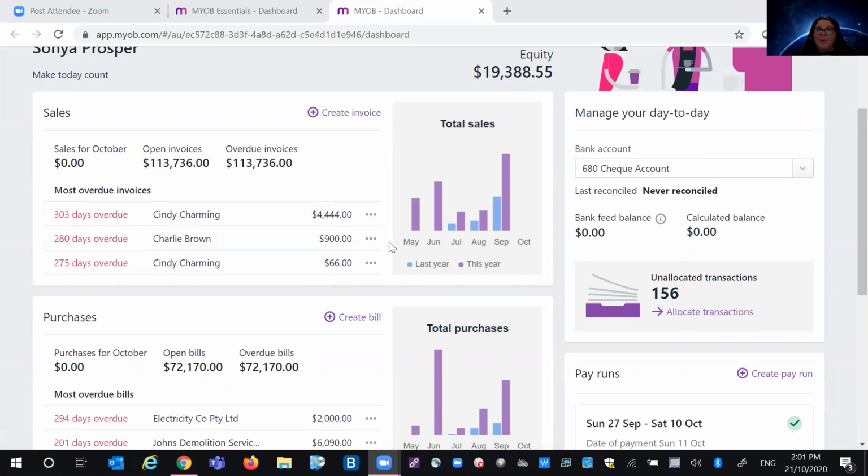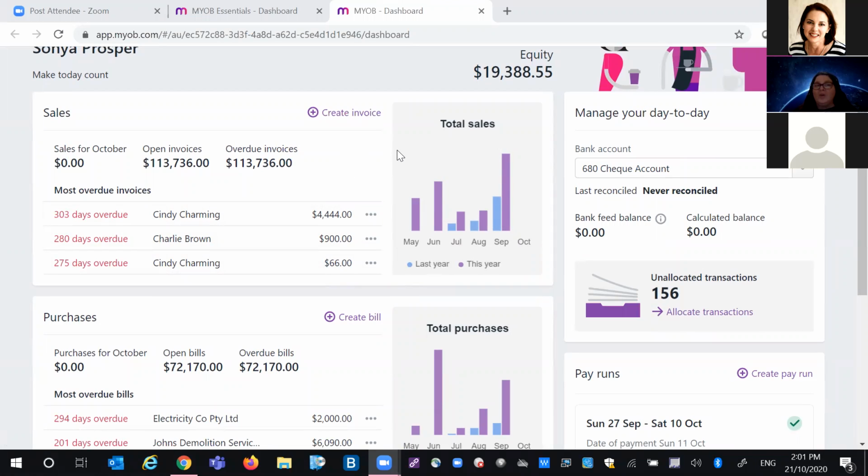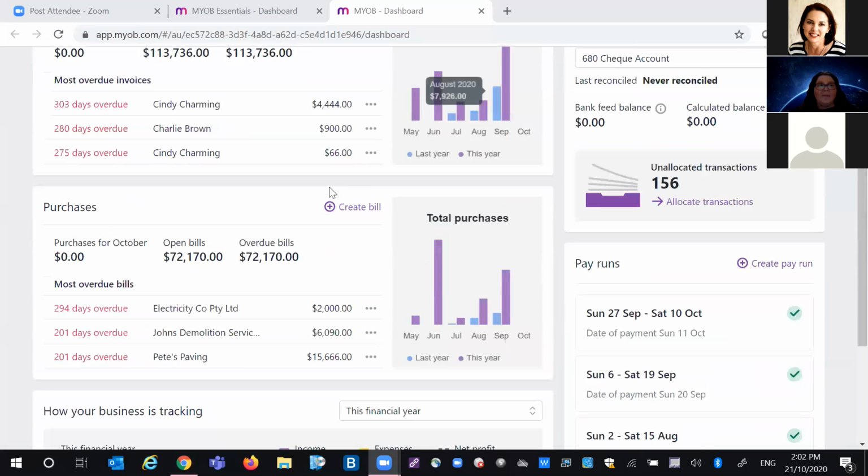We've also brought in a few of our graphs and charts that help give you a feeling of how you're tracking. At a really good quick glance, I can see that my business is tracking pretty good this year. I had a couple of quiet months, July and August, but of course the year that we've had could be expected, and now I'm tracking so much better. That's a really nice quick indicator at a glance to see how you're tracking. Same kind of format with your purchases, it works in the same way.